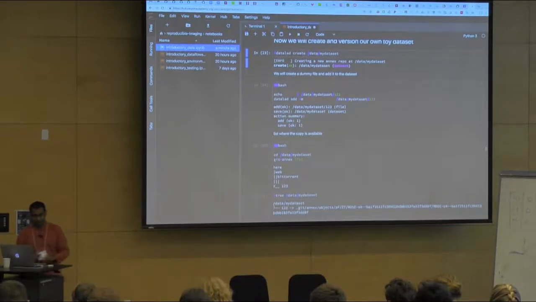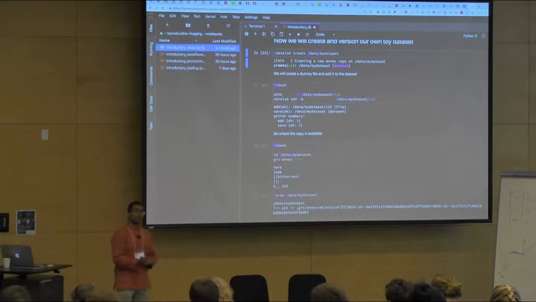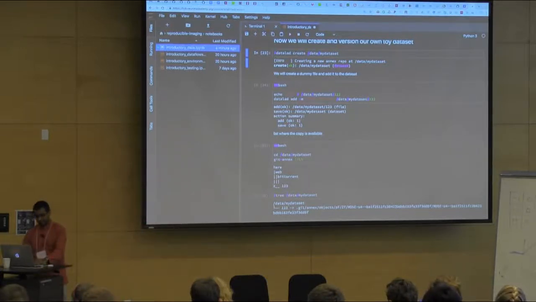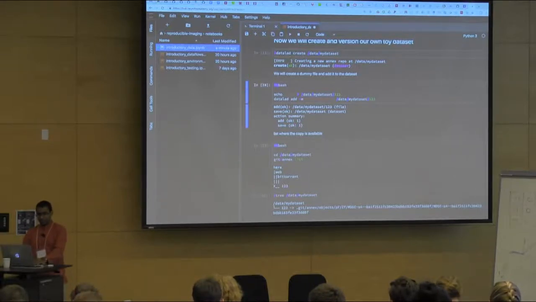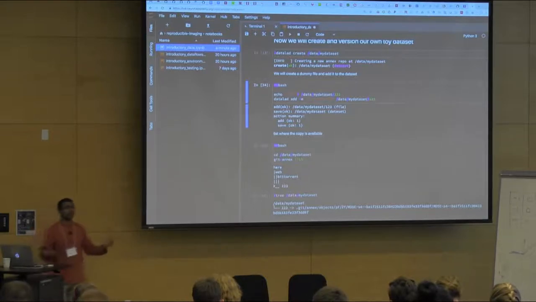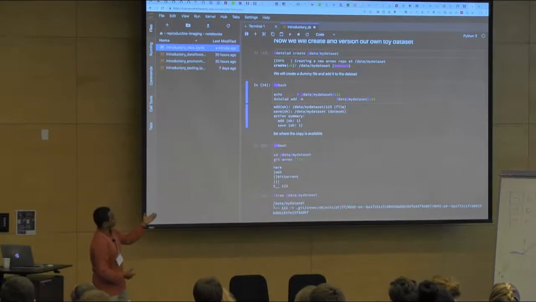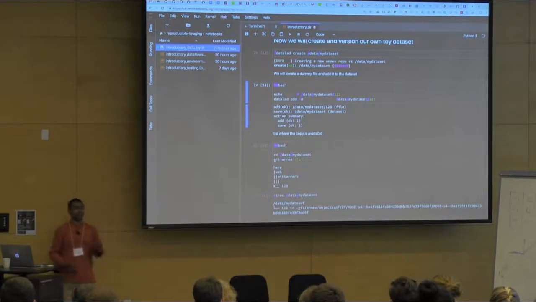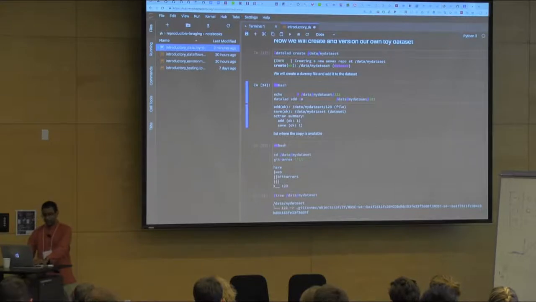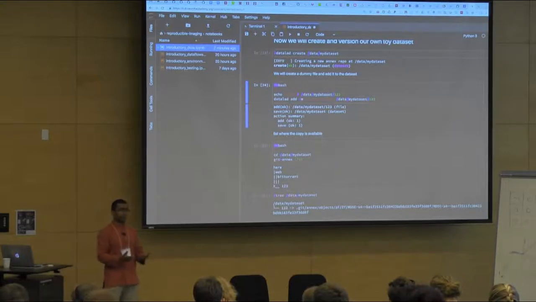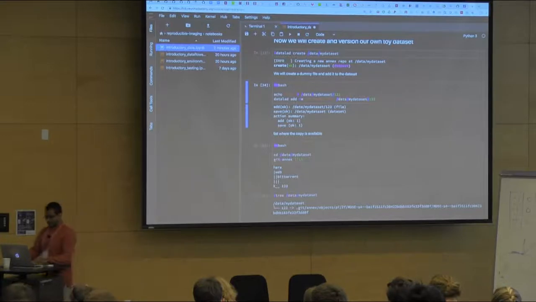So, to create a data set, you use the datalad create command and you provide a location. So I'm going to just say this is /data/my dataset. Okay, so it created a dataset at /data/my dataset, and we'll add a dummy file to this. So this has a little bit of shell syntax, but hopefully you're somewhat comfortable with it at this point in time. I'm just echoing a string of numbers to a file called 123 that I'm storing in the dataset. And so I create the file, and then, just like I can use git add to add a file to version control, I'm using datalad add to add this to the dataset.